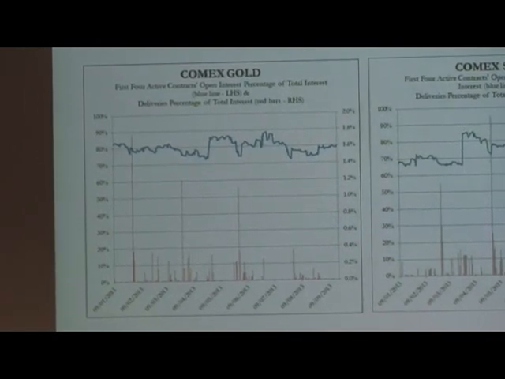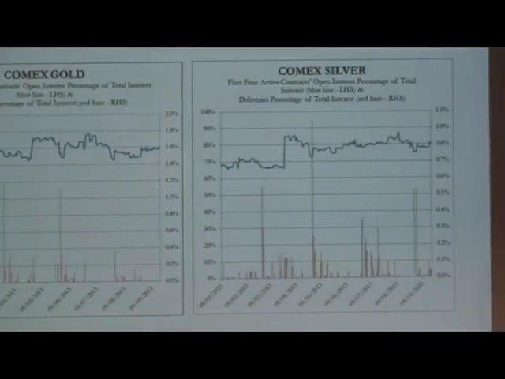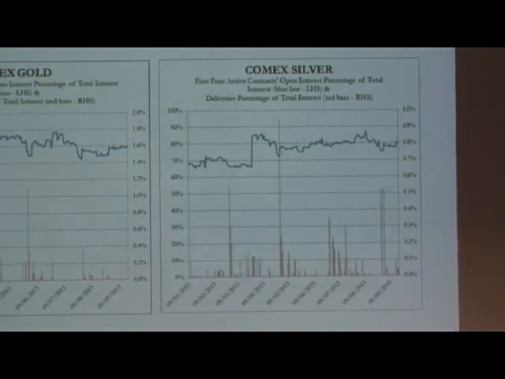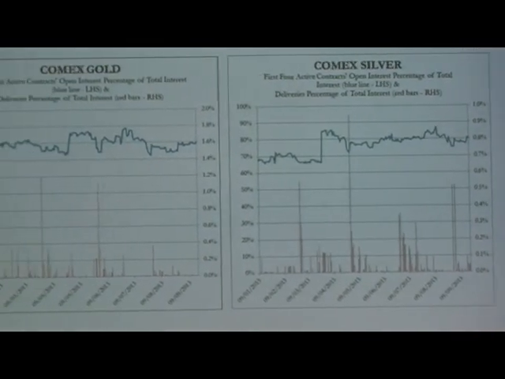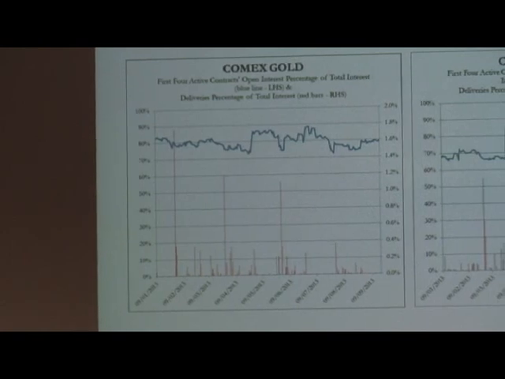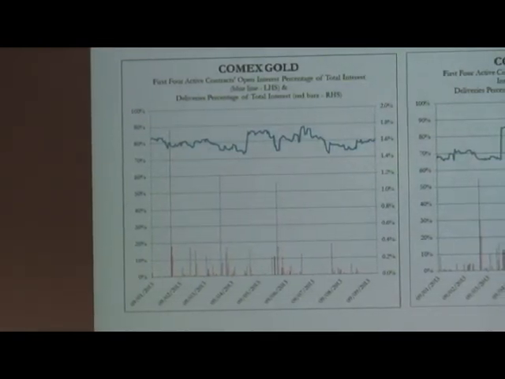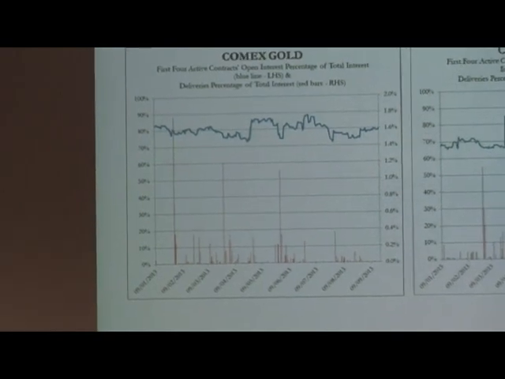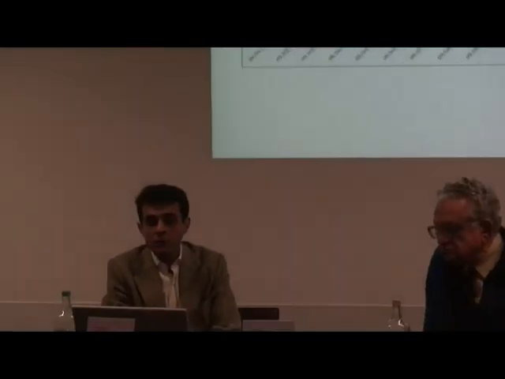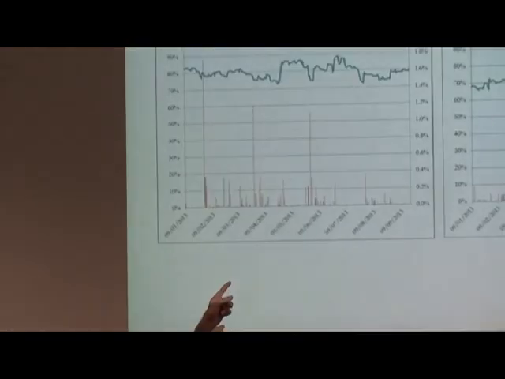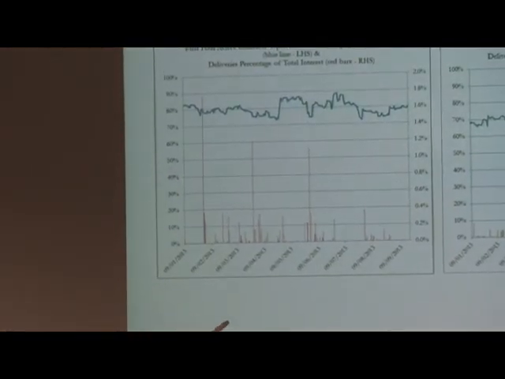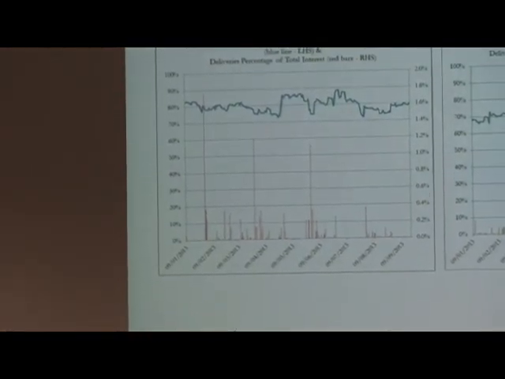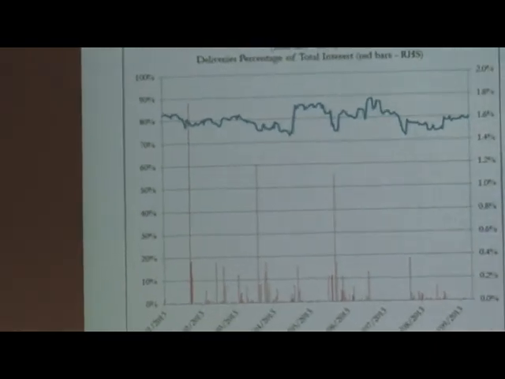Okay, this is just a very quick graph to show that the gold futures market only makes sense when you're looking at the first three contracts, basically, to measure your basis, or the most active contract. Total gold and silver open interest always lies within the first three contracts. Not total, but the vast, vast majority of it. And the proof is there.